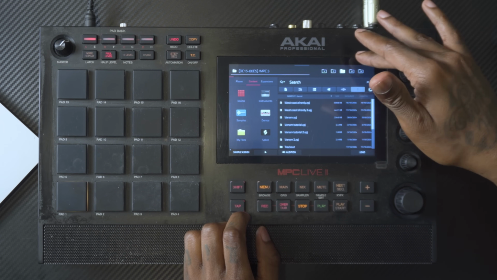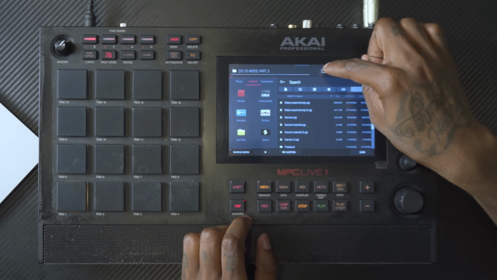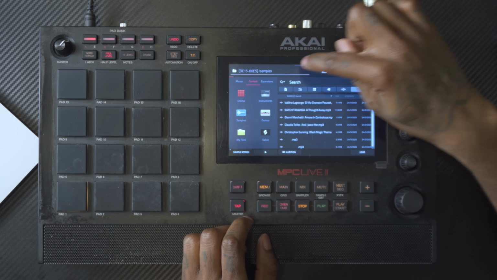I could just been on my folder 3 or in a different area, and then I could just press 1. And then you'll see samples pop up. That's going to make you stay organized, and it's going to help your workflow a lot, because there's probably a go-to drum kit that you like, or something like your sample folder that you could easily pull up.